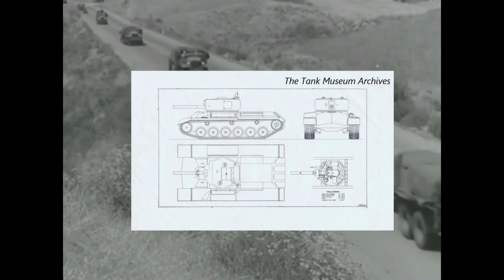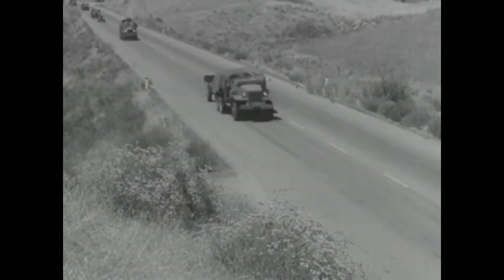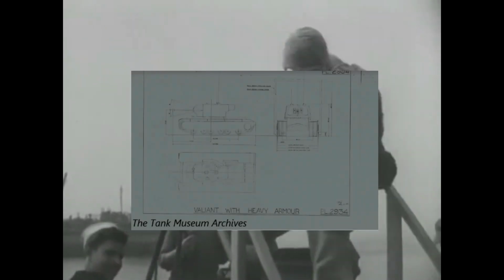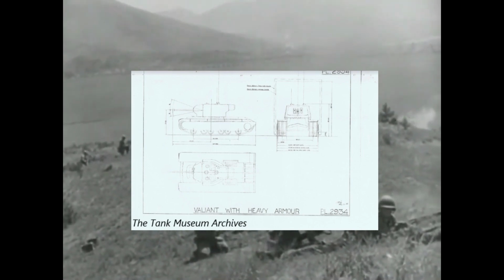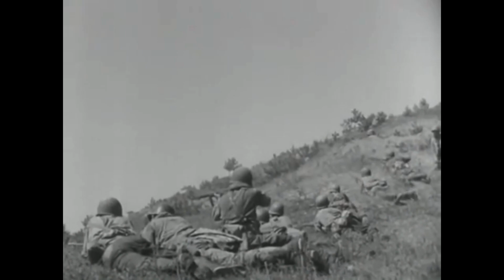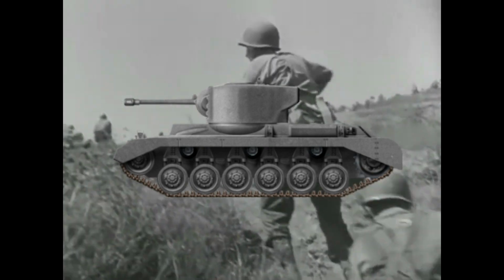However, development transferred from Vickers to Rolls-Royce, who worked on the engine deck design, so that Vickers could focus on its already existing tasks. A few months later, production was transferred to Ruston and Hornsby, but due to a lack of experience in designing armored vehicles, several fatal flaws developed, such as uneven armor coverage, weakness in the turret ring, and an increased total weight. The final nail in the coffin was the cross-country trials that were conducted, in which an overtaxed drivetrain, difficult control scheme, and technical faults all contributed to the A38 being cancelled.